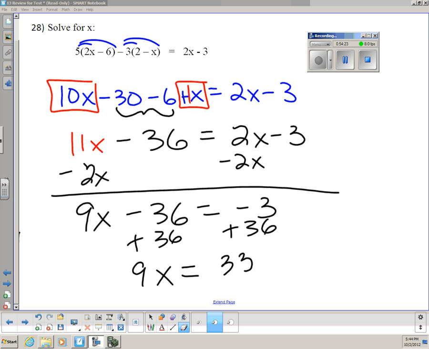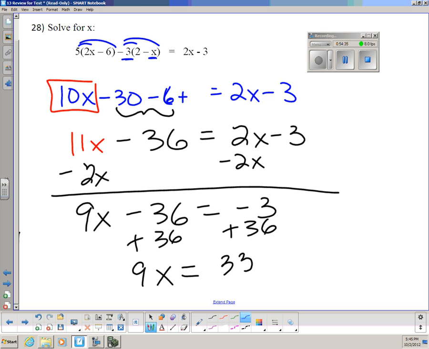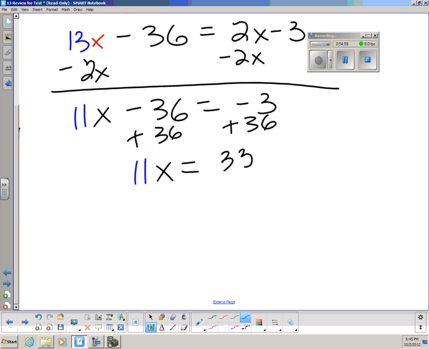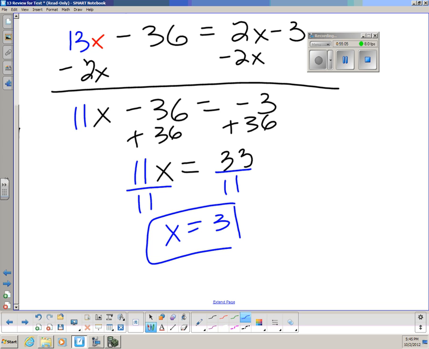All right, I made a boo-boo because I'm getting into 55 minutes on this video. So when I do negative 3 times negative x up here, it should be positive 3x. So we have minus 6 plus 3x, which makes 10x plus 3x become 13x. See how I'm correcting myself? This isn't such a bad thing to happen in a movie here. And then I have 13x minus 2x, which is 11x. Now I have 11x equals 33. I saw that we were going to get a decimal, and this problem does not result in a decimal. Divided by 11, x equals 3.